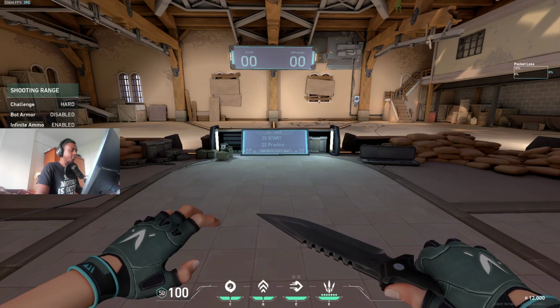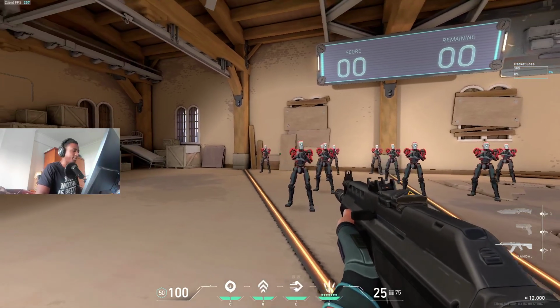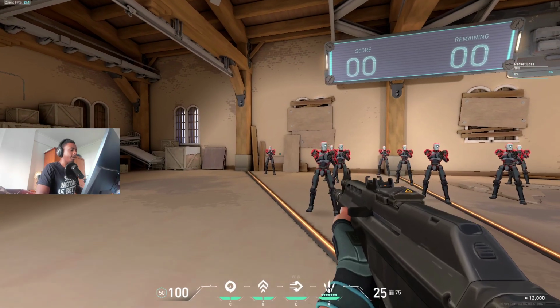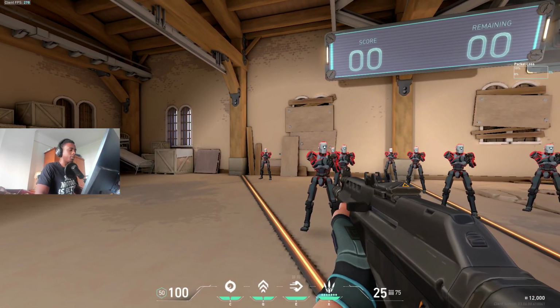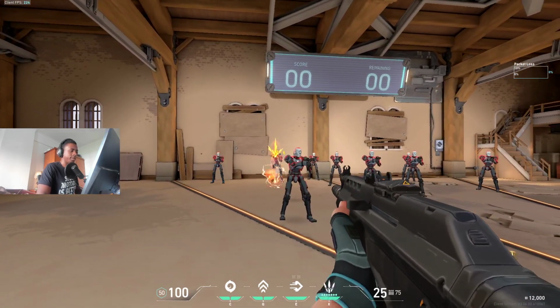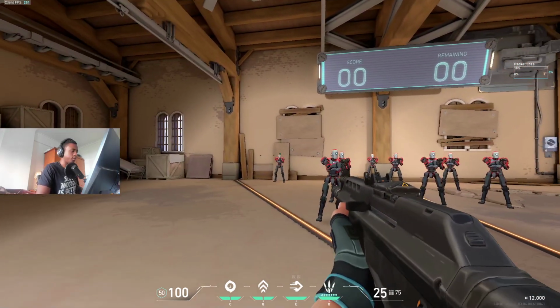So we've got the dot here, and this says easy because this is my main one, but I'm not actually using this right now. I'm using Tense's one. Anyway, the dot. What do I find are the pros of the dot? I'm very accurate with it. If I want to get headshots, it's pretty easy to put my crosshair on the head and see that it's on the head, and that's where I want to shoot.